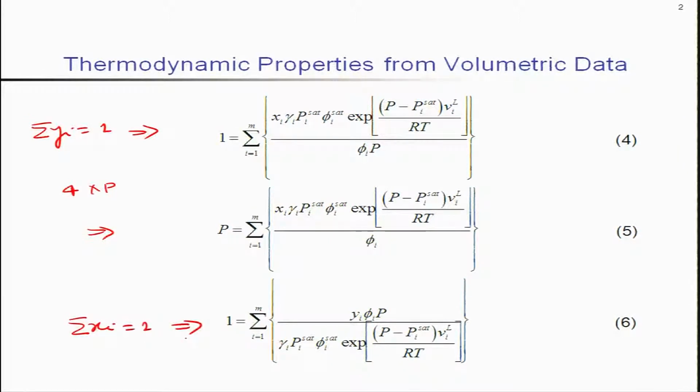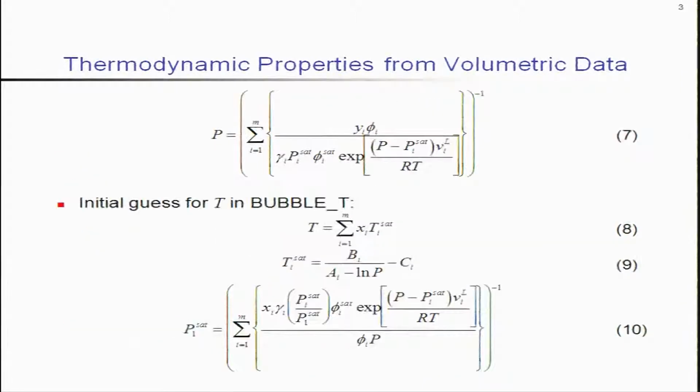Okay. So, these are the first 6 equations which are going to be extremely useful for us in the later part when we discuss the algorithms, depending on whether there is a bubble point calculation or dew point calculation. When we consider summation y equal to 1, we get p in this expression. Similarly, here, we can also evaluate p. We can take out p here, and p is equal to 1 divided by this expression, or in other words, it will be simply the inverse of this. Okay.